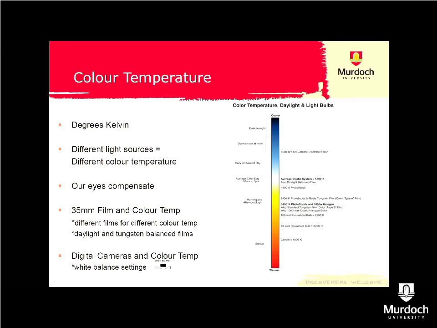Now it used to be in the old days what you had to do was buy or use certain film that had a certain colour temperature to it and graded for particular types of light that you'd be working under, whether it be daylight, tungsten or flash and so on. These days we have our white balance settings, so we can change our colour temperature according to the lighting conditions that we encounter for each individual shot.